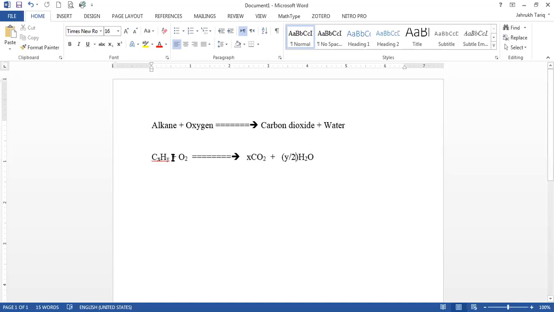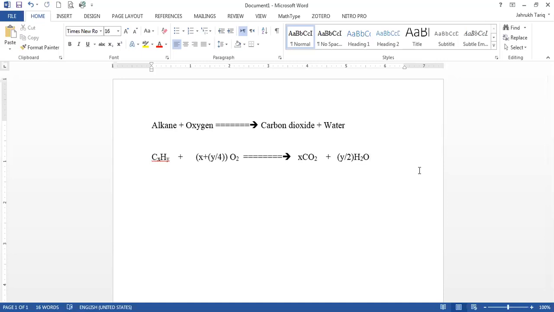Then coming to oxygen. Okay. What would be the formula for oxygen? Let me tell you, the formula for oxygen would be something in which Y is divided by 4, then X is added to it. Take a look. This completely represents the 2 or 3 equations that you've gone through, the equation of methane with oxygen, ethane with oxygen, and propane with oxygen. And the formula is very good when it comes to that.